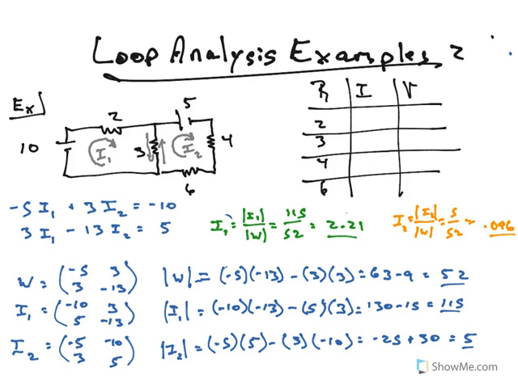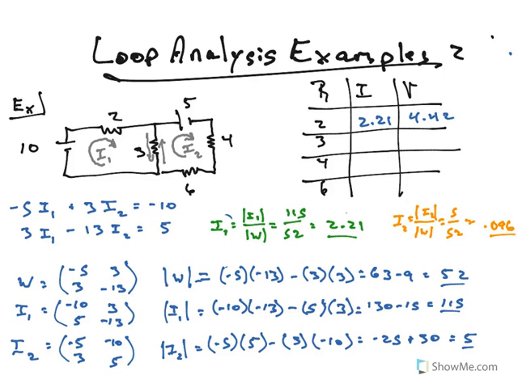All right, good. Now, let's answer the question. The original question didn't want I1 and I2. What the original question wanted is what's the current on each resistor and what's the voltage dropped by each resistor. So how do I do this? Well, what's the current on resistor 2? Well, the only current that hits resistor 2 is I1. What is I1? 2.21. So there we go, 2.21. And then to get his V, I take his I times his R. So 4.42. Let's skip 3 for now.